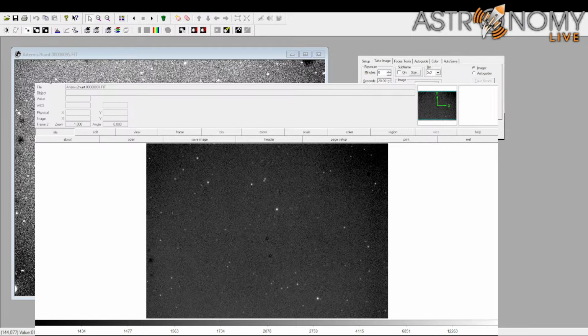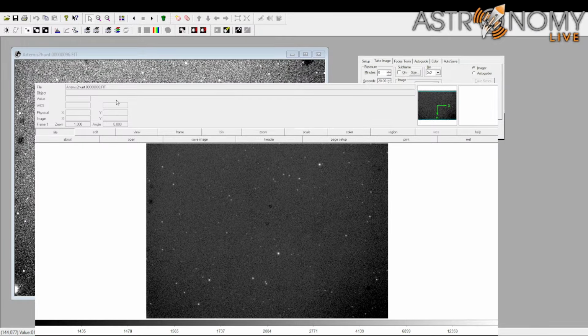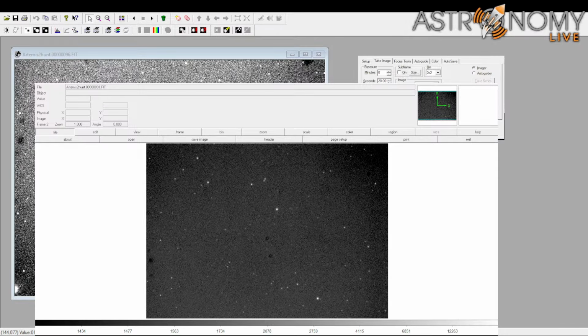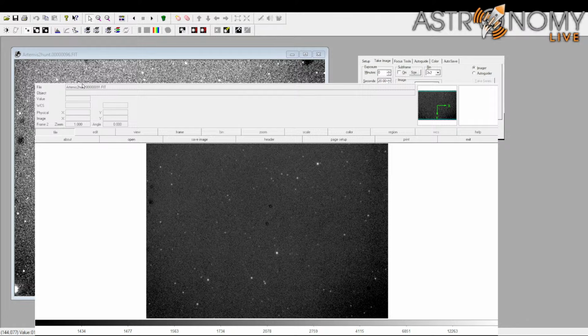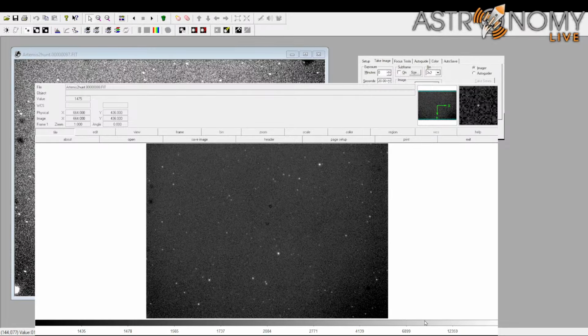Oh, I see. That's why I'm not making heads or tails of where I am relative to the live images, because I forgot to reorient them. For some reason, SAOImage DS9 wants to flip the images, and I have to re-invert them to get them to be the same orientation as CCDSoft. Okay, now when I look at CCDSoft, it's the same. Okay, now I can compare it to my Sky Safari.